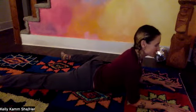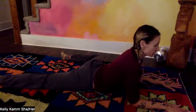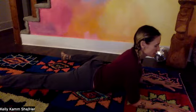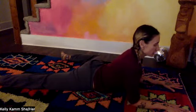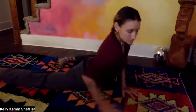Spread out. Imagine all the fibers of your heart unbraiding, unwinding. You can ride the breath this time, ride its coattails into your pelvis. And as you exhale, breathe spaciousness into your pelvis. Breathe in, ride it right down to the beautiful bowl of your hips. And breathe out, invite one more layer of letting go around the hips. Let your bones fall apart. Let things come apart so there's space.